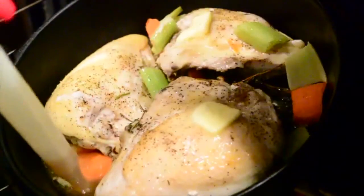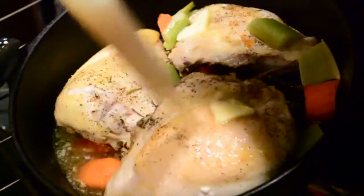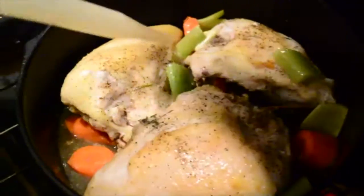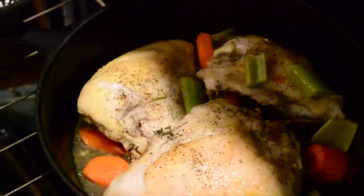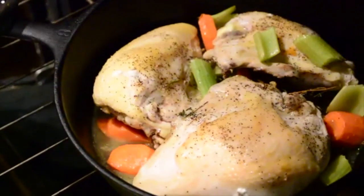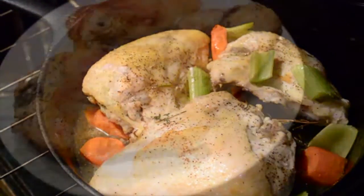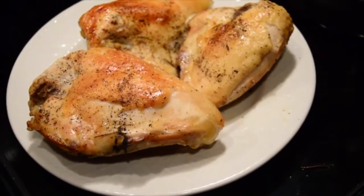Okay, so it's been about a half an hour. And I'm going to come in and I'm going to baste the chicken so that we have nice, brown, crispy chicken. And I put a pat of butter on each chicken breast just to give me some extra flavor because I like to make a sauce. I like to make a gravy at the end of it all. So we're about a half an hour in, and that's what it looks like. Okay, so I basted the chicken a couple times and it is nice and golden.